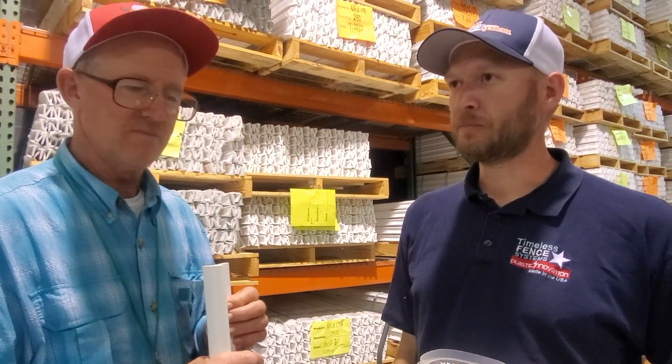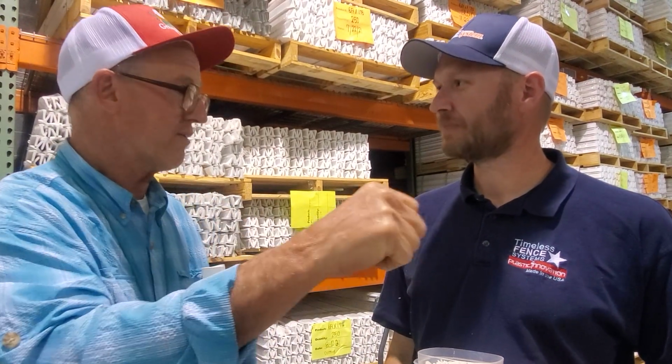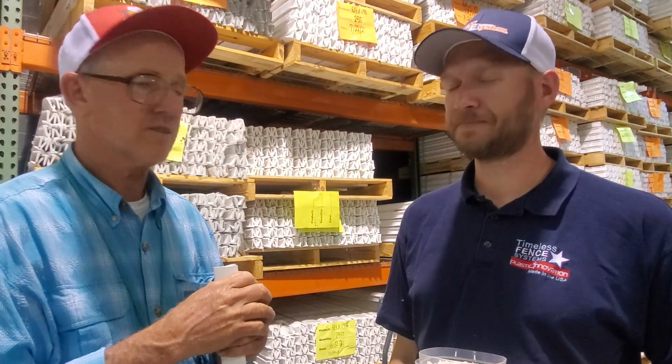A vinyl rail fence will run you, well, a contractor told me recently with the price increases that they've had, $50 a linear foot. Yeah, you get the same look as a vinyl fence, but you can hot wire this. And you can turn anything. If you've got goats, you can keep goats in with this. A vinyl fence, a goat will run right through it and not even feel it. Right. Break it. So will a cow.